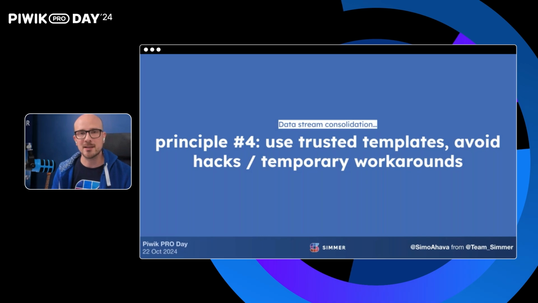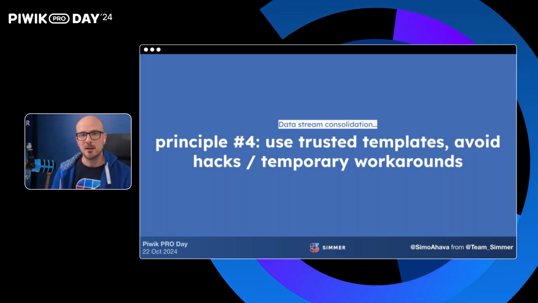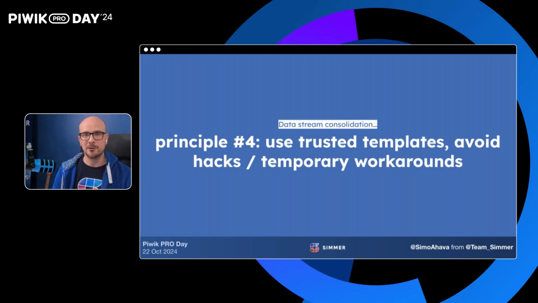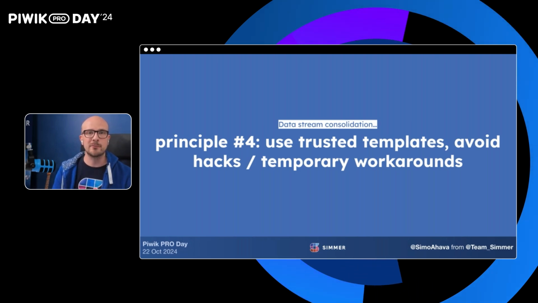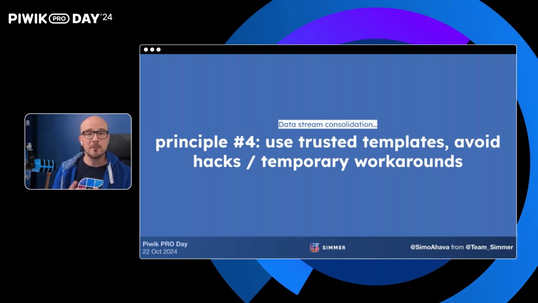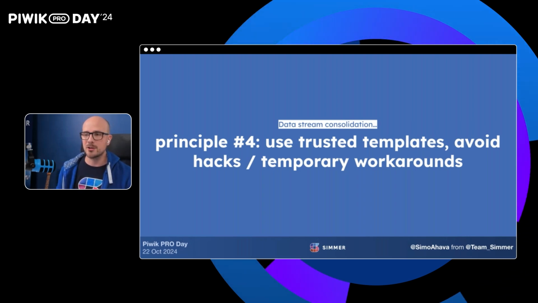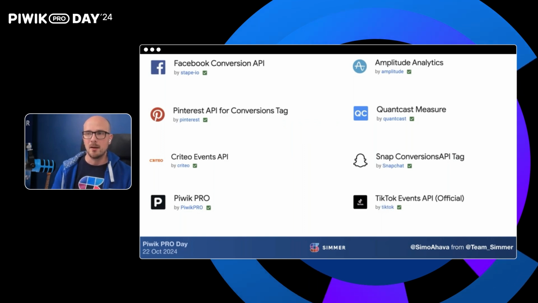And the fourth principle is to always use trusted templates. If you go through the server-side tagging gallery and the web container gallery, you'll see that there are lots of different templates from lots of different people. Many of them are really good. Many of them not so good. So you'll have to learn what the trusted templates are. And here are just a couple of ways to look at it.